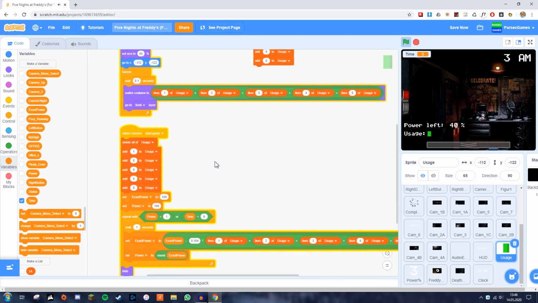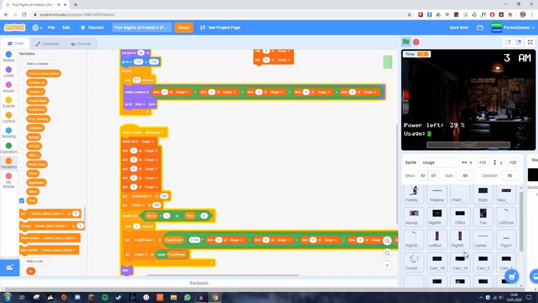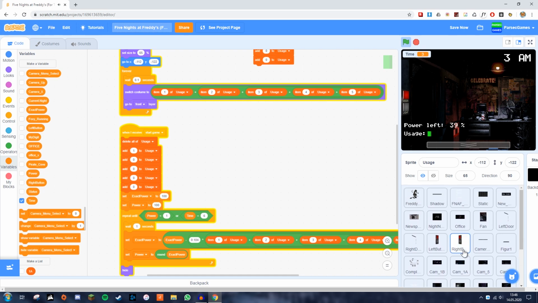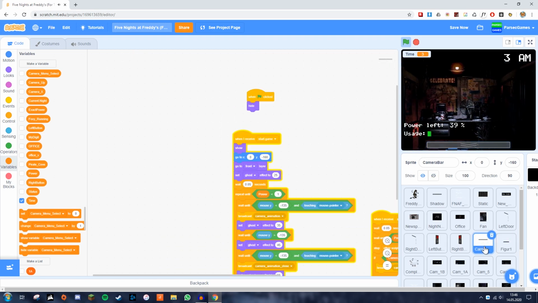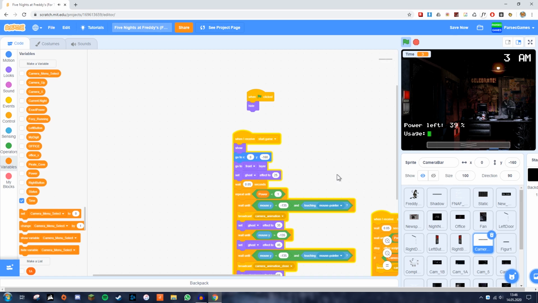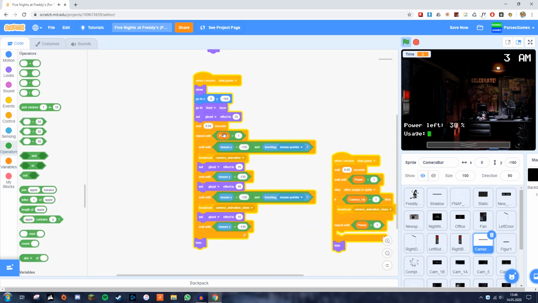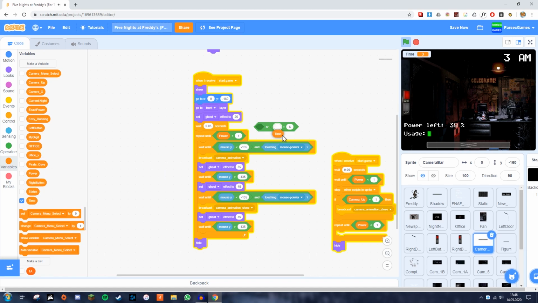Okay. And now what we need to do is also make sure you can't put up the camera anymore when it's already 6 a.m. So we're going to go to the sprite. That's this one with the arrows. I don't know what to call it. It's like the hotbar where you open the camera. And it's basically the same as with the usage sprite. We're just going to add in or time equals 6 in here as well.